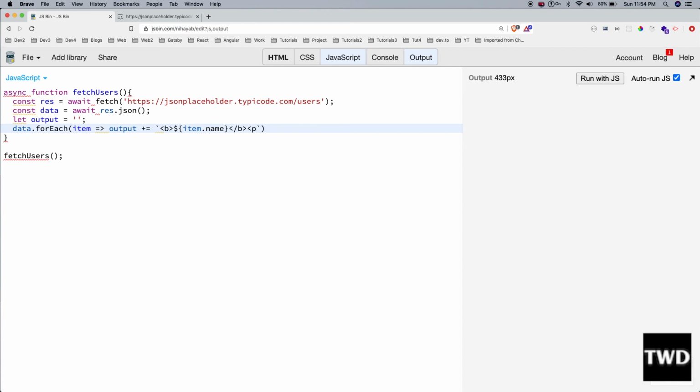The next one will be a paragraph with item dot email, and we will end. Yeah, and then we're just going to show it, document dot body dot innerHTML equal to output.